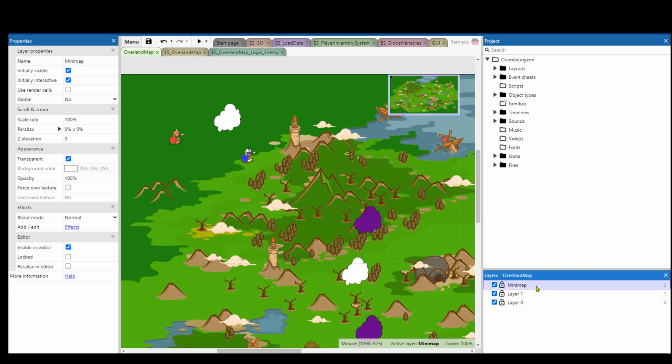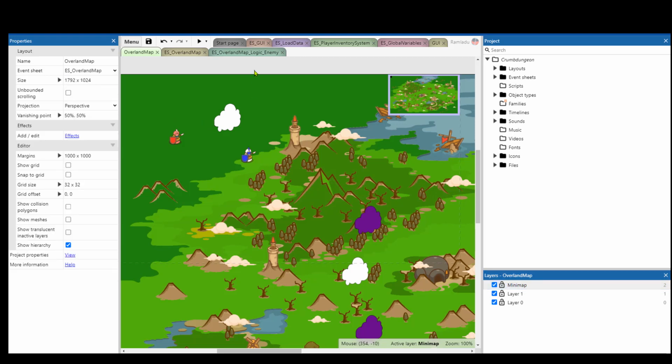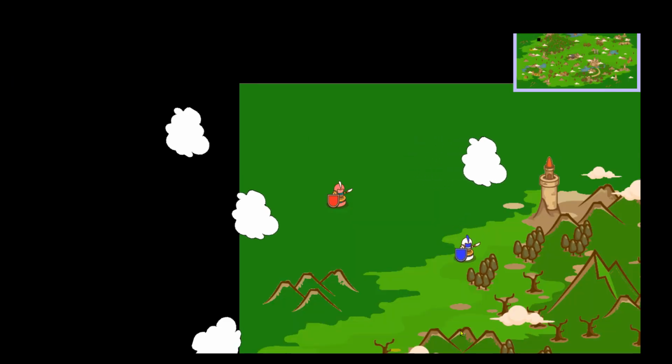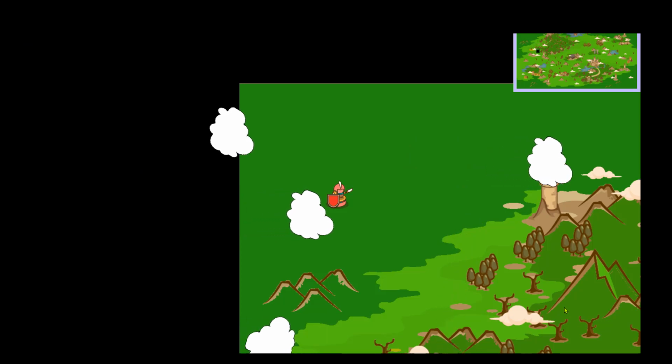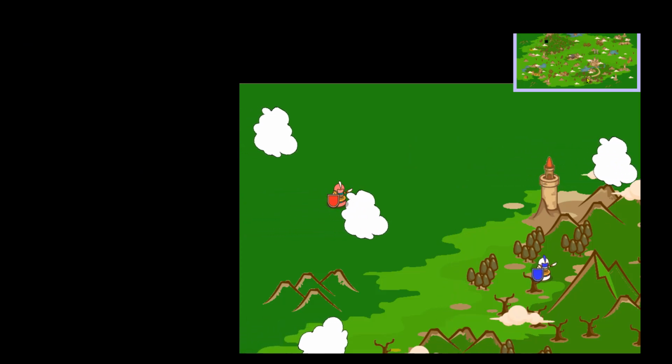Okay? So I have parallax 0, 0 for the mini-map only. 1 is 100%, so the player's unit is on there, and the map itself is 100%. Transparent, transparent, transparent. Now if I click off here, I don't have unbounded scrolling, but if we click on that, I still don't notice anything different other than black marks over here. See, it's still doing the same thing. It's not moving, not doing anything whatsoever.